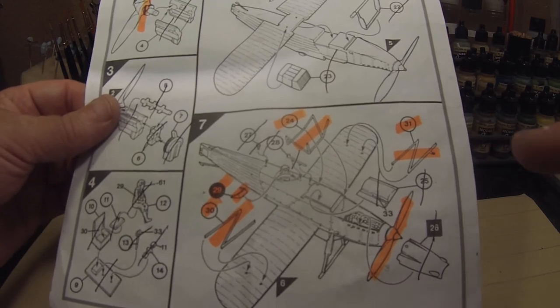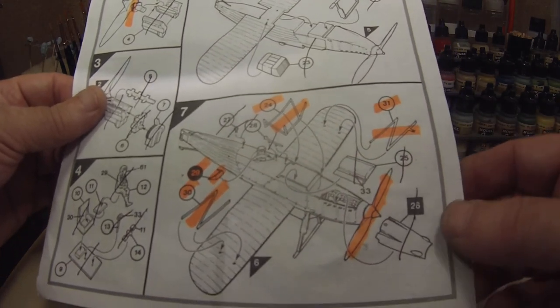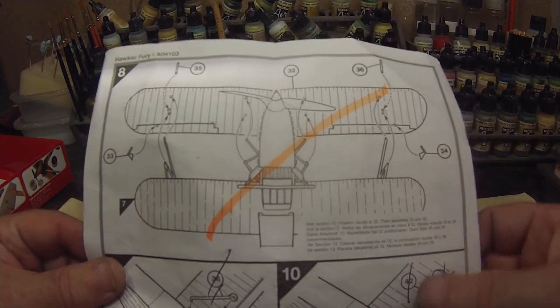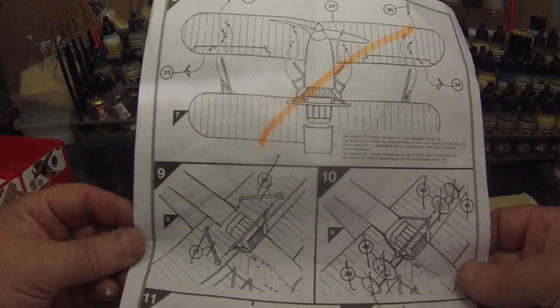So all these parts here are going to be left off. Obviously the windscreen, pointless putting that on. I'd only have to mask it up. Again, the prop won't be on there. It's showing you here about joining the lower and upper wing. That obviously is going to be left, as I've just said.